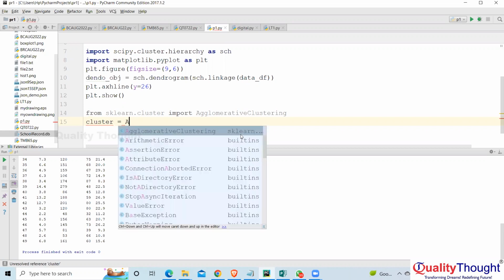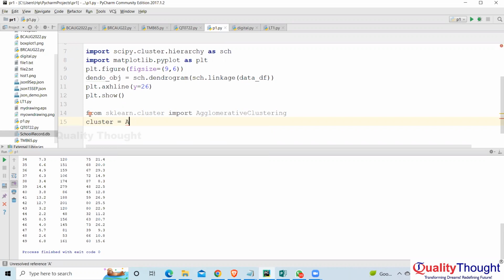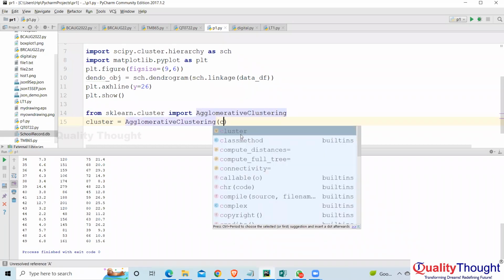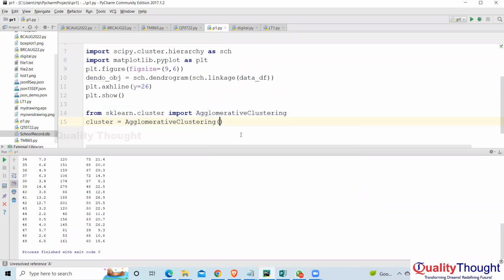Cluster equal to AgglomerativeClustering. Here I have to say the number of clusters, 3 or 4, whatever you want to give.